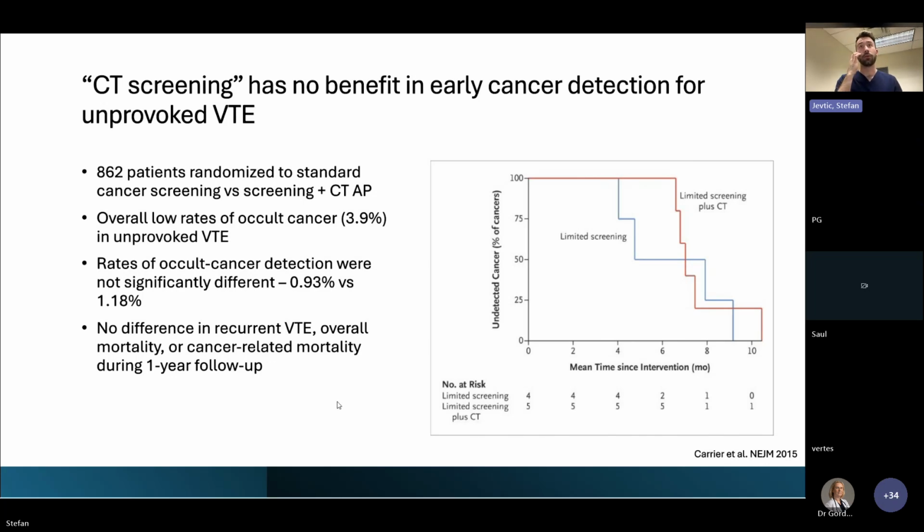Some people might say, oh, they didn't do a CT chest, they're missing part of the screening, and that's a fair point. Their rationale was that a lot of the patients already received a CTPE, and so they didn't feel the need to add unnecessary radiation for the patients. But you can consider a CT chest in someone who's maybe a heavy smoker and has not had that screening already.